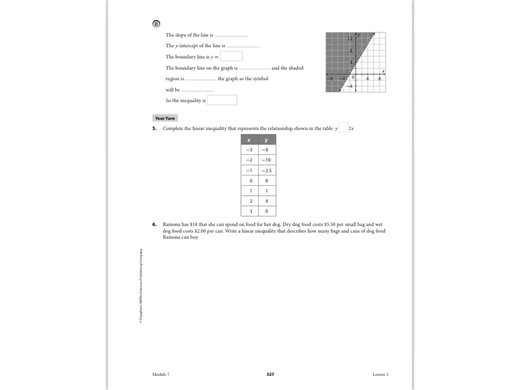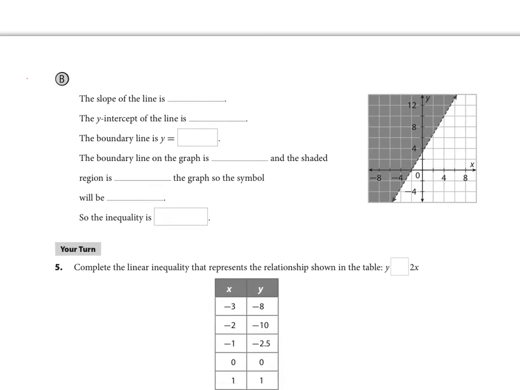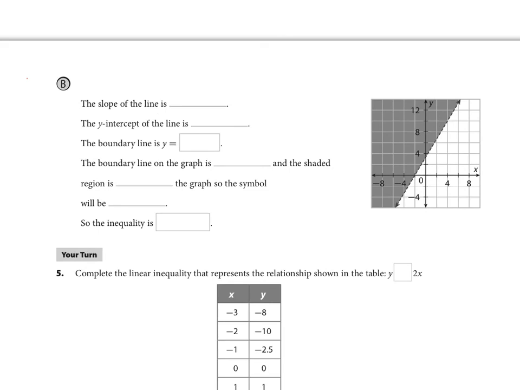Okay, and let's take a look at just the last page here. And number 5. Oh, actually, part B, just taking a look at that. You'll want to be able to write the inequality as well. So the slope of this line, let me first point out, the inequality is already graphed here. You see it's dashed, you see it's shaded above, and there's the boundary line. So in order to write the inequality, we need to know what the slope is. So let's find a nice point here and also here.